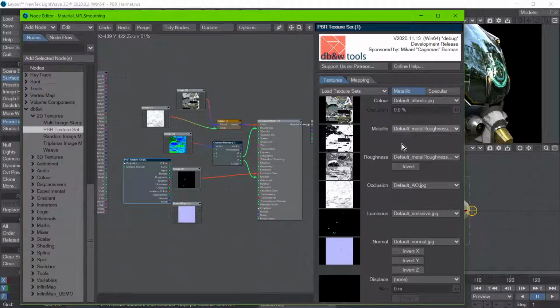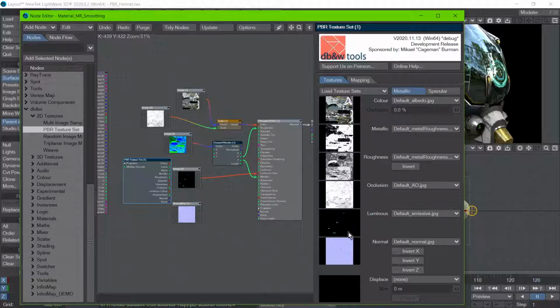So you don't actually get to see the RGB image here, but you get to see the extracted metallicness and roughness. The same is true for ambient occlusion, which in some texture sets can be encoded in the alpha, and that's for specular texture sets. So that basically gives you an idea of what's happening here.